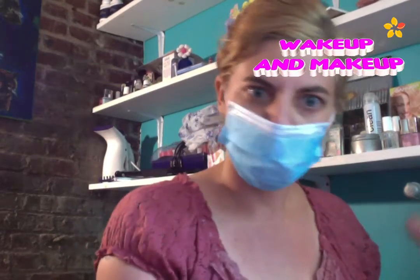forehead where I have the blemish. And I know it's a small blemish, but it's a blemish, so hello! So I'm just applying it where it needs to be applied. And then I just kind of blend the outside. So now it's gone. And normally, pre-pandemic, I don't just put coverage over a zit and let it go. I powder it because that sets it. So here's some loose powder.